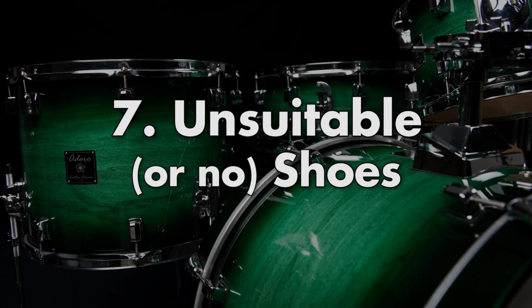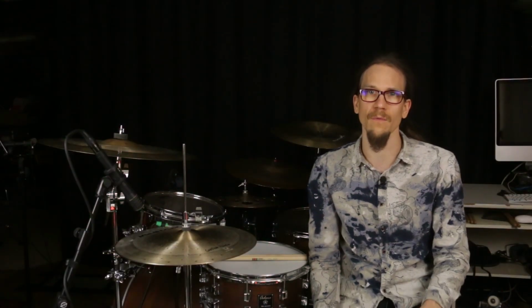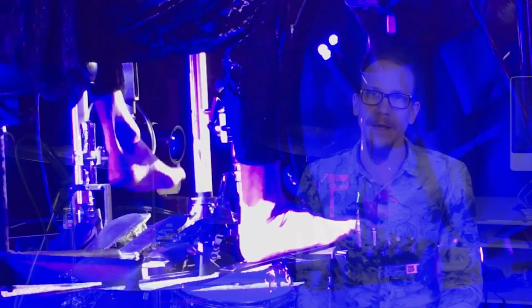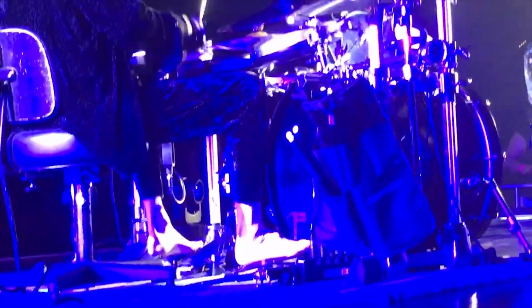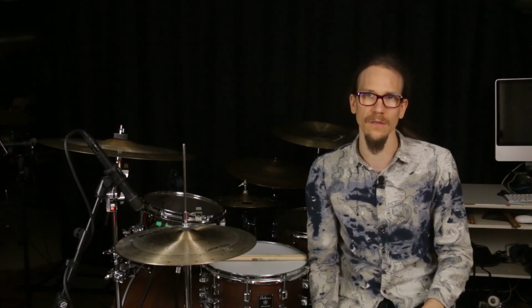And finally, a very popular mistake is that you play with the wrong shoes. This can also mean without shoes. It seems obvious that you have a better sensitivity when you play barefoot. That's true, but on the one hand, it's often not necessary, and on the other hand, shoes can even improve your playing. Some people take off their shoes at concerts, not because they play better that way, but because they are just used to it.